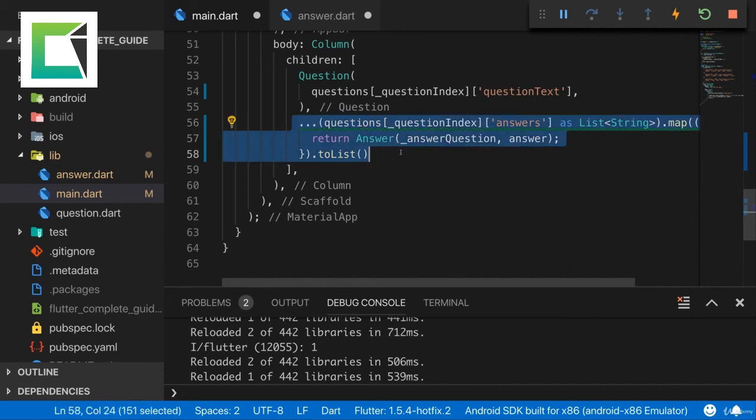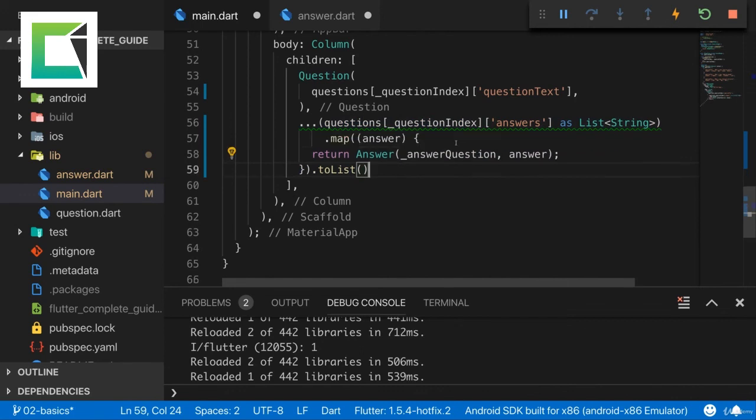So this is what we're doing here. And with that, we're having a transformation where we transform every answer into an answer widget. We then make sure that this is a list, and then we take these generated answer widgets and we add it to this list here.